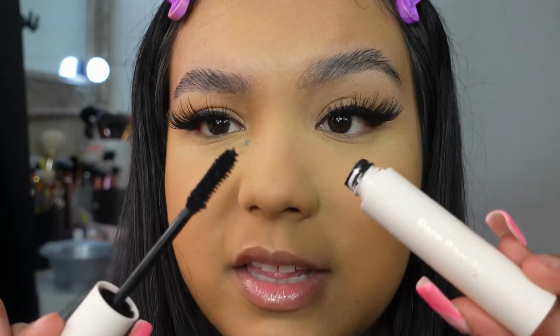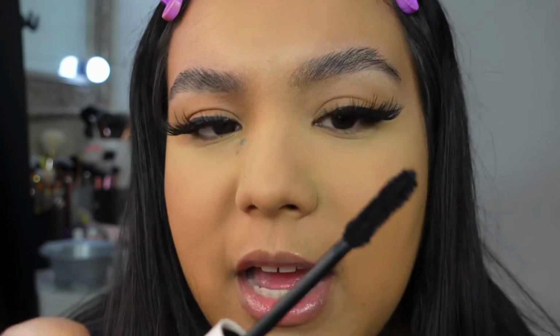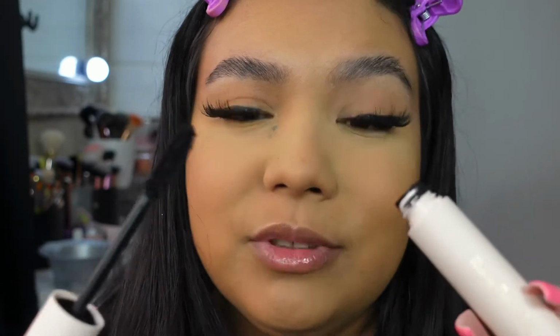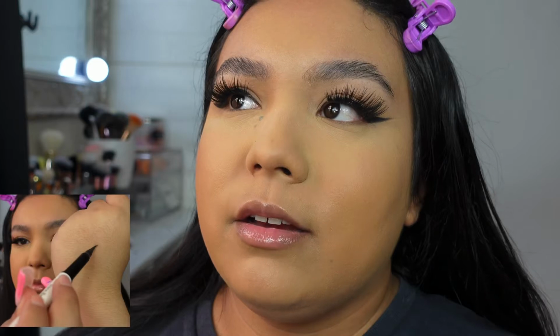So the Rare Beauty mascara has a nice peanut shaped wand. I do like that it has long and short fibers for maximum volume. I do like how it leaves them looking a little fluffy. Something to go and run for? I never recommend running for a high-end mascara only because I've done that and I just feel like you can get the same exact look for less, and I'm all about saving wherever I can when it comes to money. So is it good? Yeah, but is it something that I would tell you to go run for? No. Also to mention, Rare Beauty has really beautiful packaging. So you're getting quality where you're spending your money.